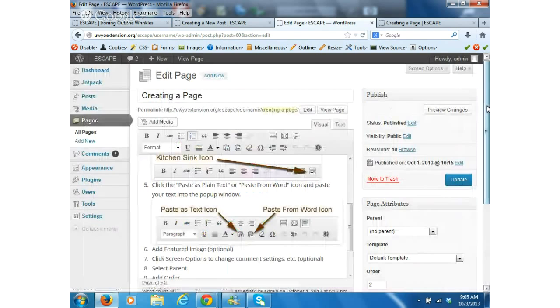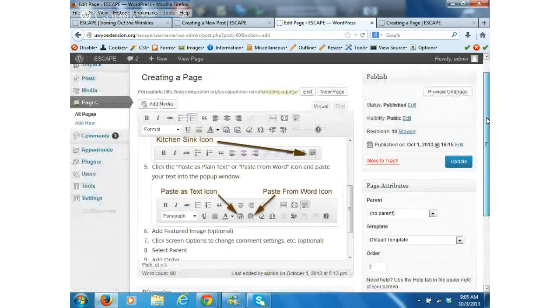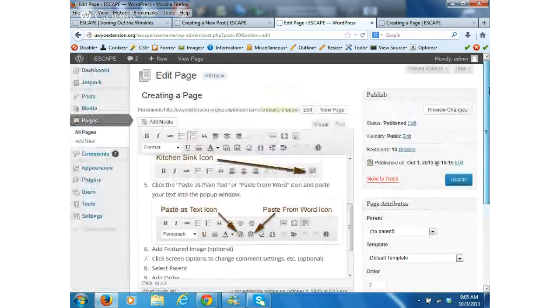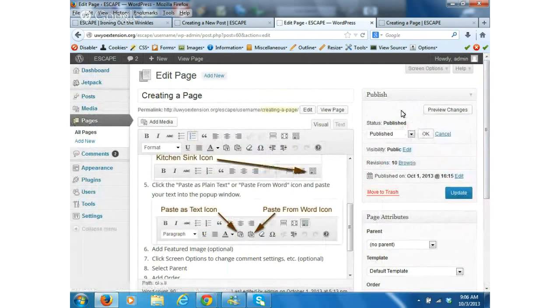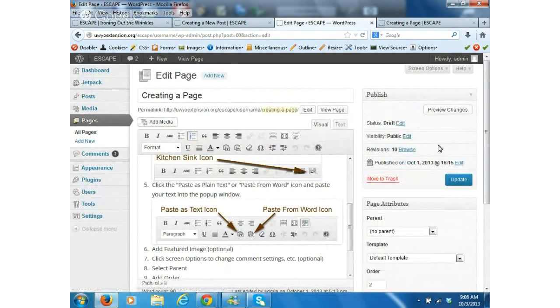Then what you're going to do is go ahead and, because I've already published this out, I don't have this option. Well, no, I do. Draft. I'm going to save it as a draft. So go ahead and save it as a draft and preview to see if you got what you wanted it to look like. Is it close?